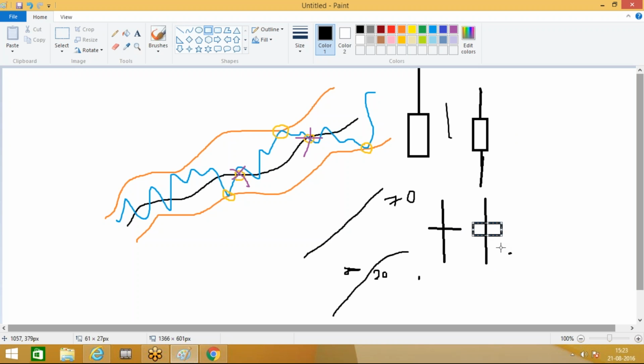Basically what it says is that it goes up and it goes down. The market is not able to decide which way it wants to move, and it closes almost at the same level where it opened. The way we normally use a spinning top is as a caution, stop or wait kind of signal, where you have to wait for the next day's confirmation. If the next candle is a bearish candle, then you can say that the trend is probably reversing.